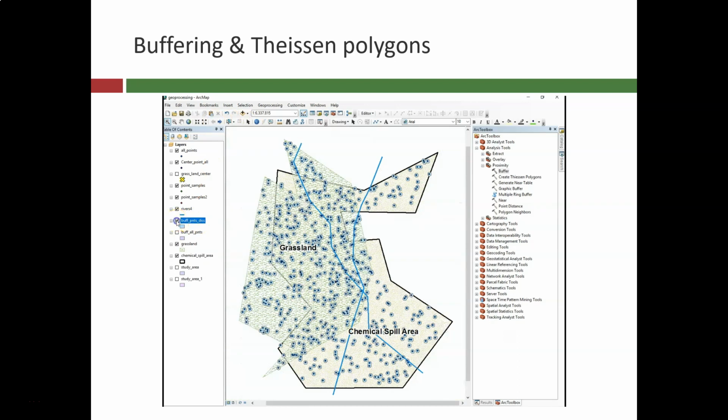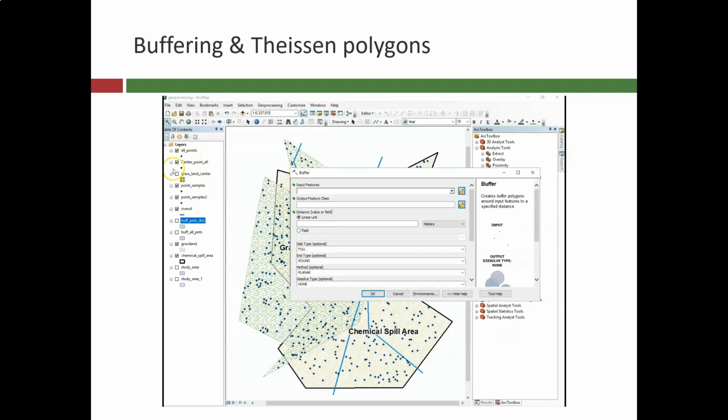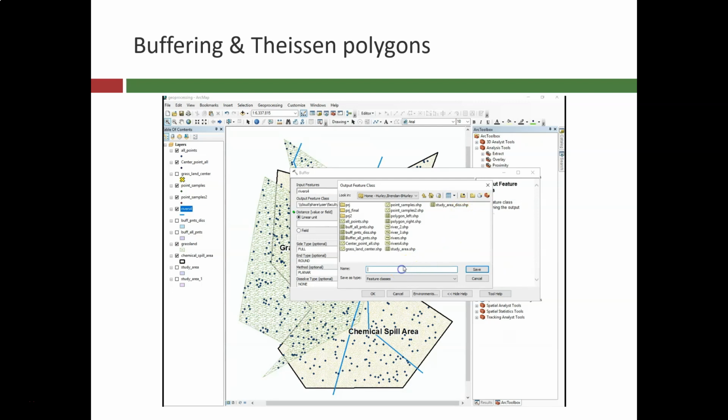Another example, go ahead and shut that off. You could use the geoprocessing buffer this time. Input features, let's try lines. Let's see, rev buff 1.